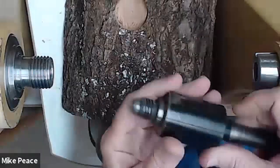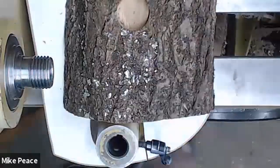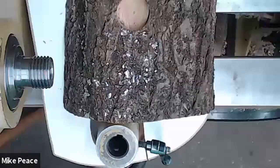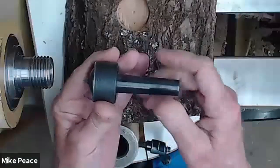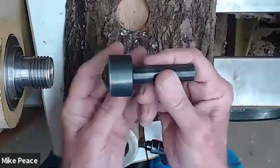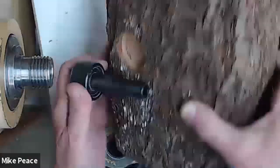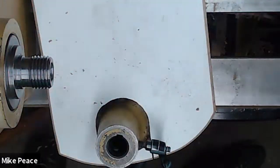Now, live centers have bearings. There's different versions. The one that comes with your typical lathe has one bearing. And here's the example of one that came with my Laguna 1216. Most of the ones that are original equipment manufacturers look similar to this, and they're not bad as far as they go, but there are some downsides to them.